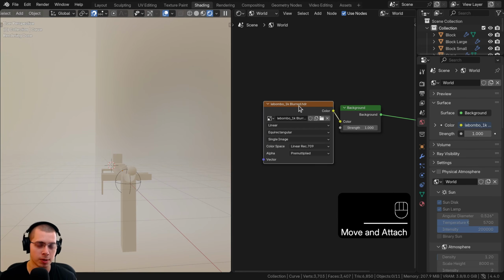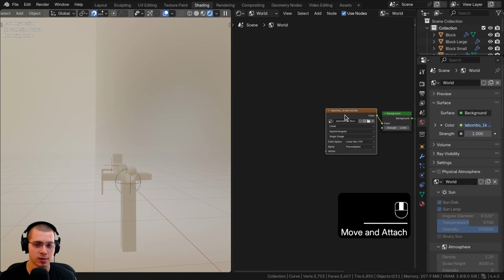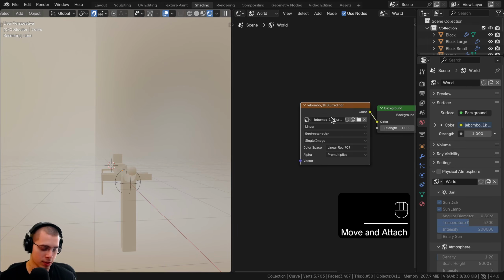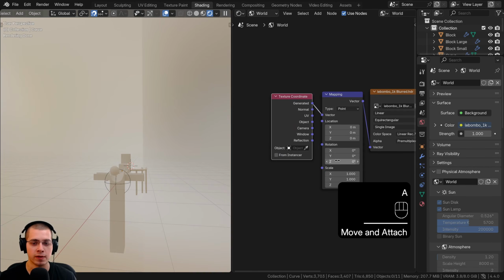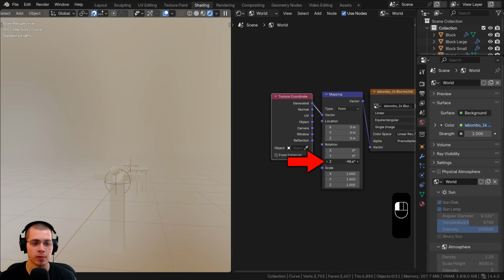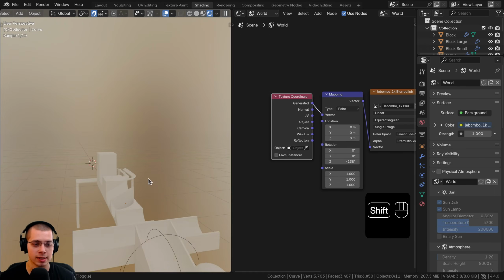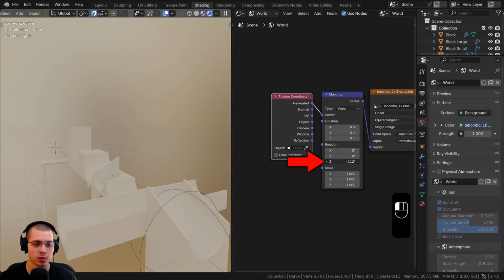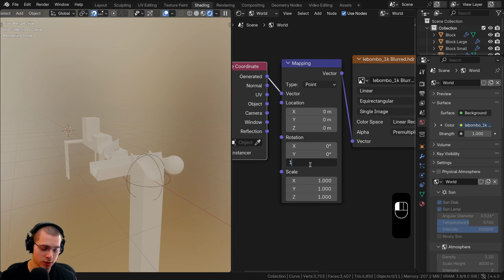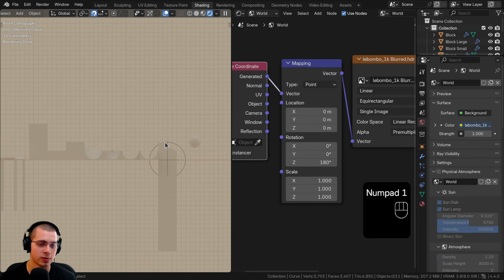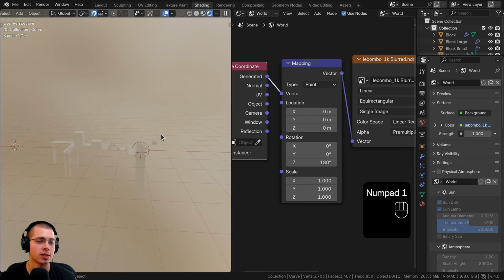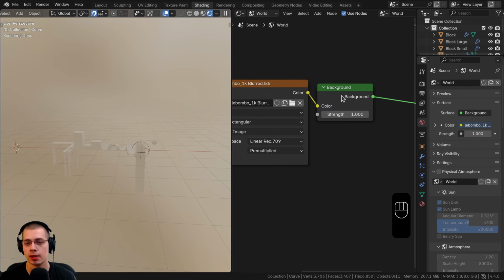Now also, if you enable the Node Wrangler add-on in the user preferences with the HDRI selected, you can hit Control-T, and that's going to add the texture coordinate and mapping nodes. And then if you want to, you can rotate this HDRI around, and you can kind of change the lighting slightly. So if you look at the objects, you can rotate around if you want to. I'm going to turn this to 180 so the HDRI is flipped around, just because when we do the final scene, I like how that lighting looks just a little bit better. And then here on the background strength, I'm going to turn this strength to a 0.7 so it's even less bright.